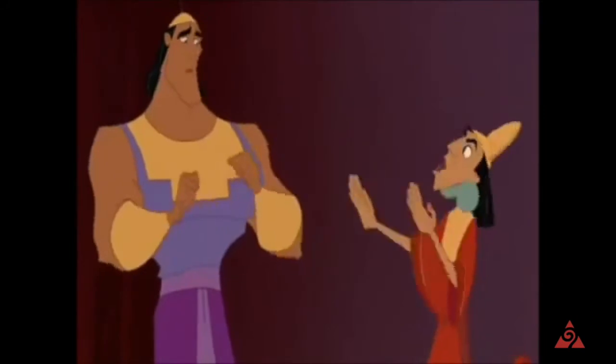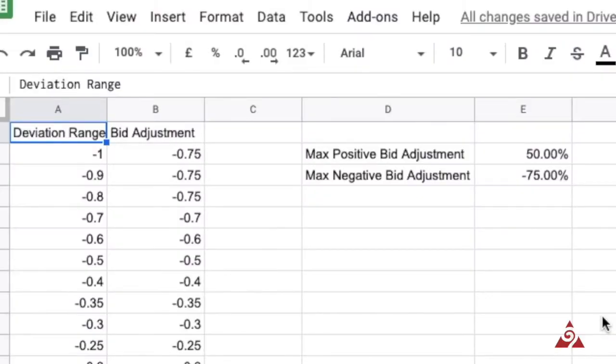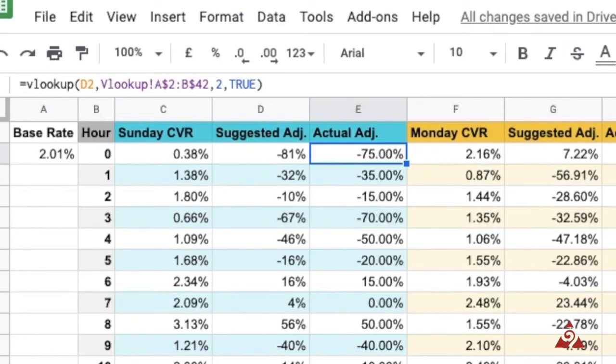You really don't need to touch it. The maximum positive bid adjustment is going to be 50%, and then the maximum negative bid adjustment is going to be negative 75%. You can use the VLOOKUP table and adjust it to fit your needs. Maybe you want to keep it in a smaller range, like 30%, whatever suits you and your account. We have everything all set up there for you.